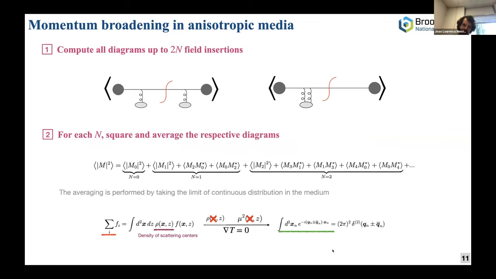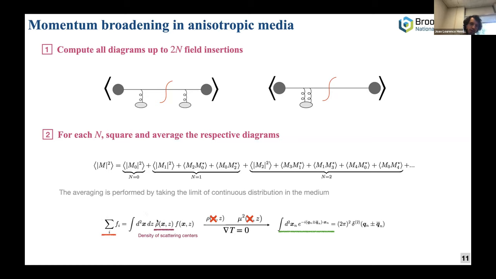Okay, so here is how this calculation is done. The easiest way is to do it diagrammatically. I will not explain how to compute the diagrams, but the point is that you compute the diagrams in a series where you count the number of interactions with the medium. So at leading order, the first diagrams are these ones where you only have one interaction with the medium, and of course, because it's squared, you have two gluon exchanges. But the important part in this calculation is when you average over all possible configurations of this medium, you put the medium particles to scatter with the particle in the jet. You have to do some sum over these particles, which you can convert into a continuous average over some density of scattering centers in the medium.